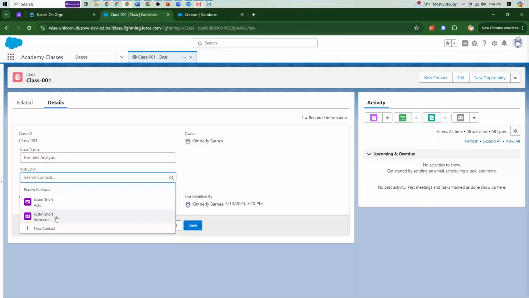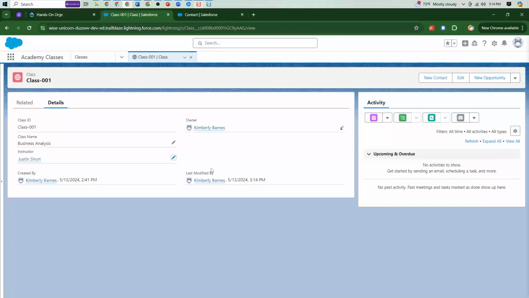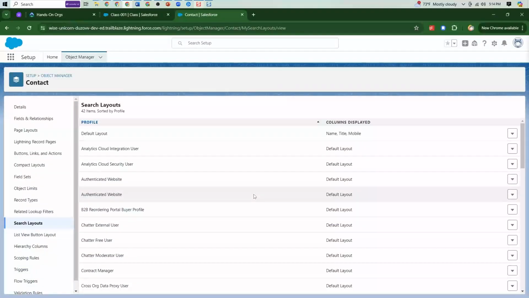So in this situation, I really want the instructor, the Justin who's the instructor, although the actor might make it really fun. I don't know whether Justin Short, the actor, could really provide the best information about business analysis. So we're going to select Justin, and that's going to relate to the correct contact record, and we're going to save it.